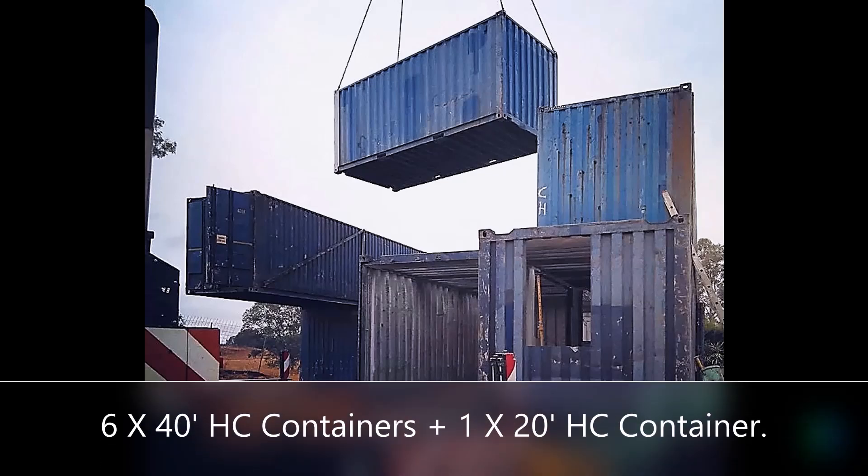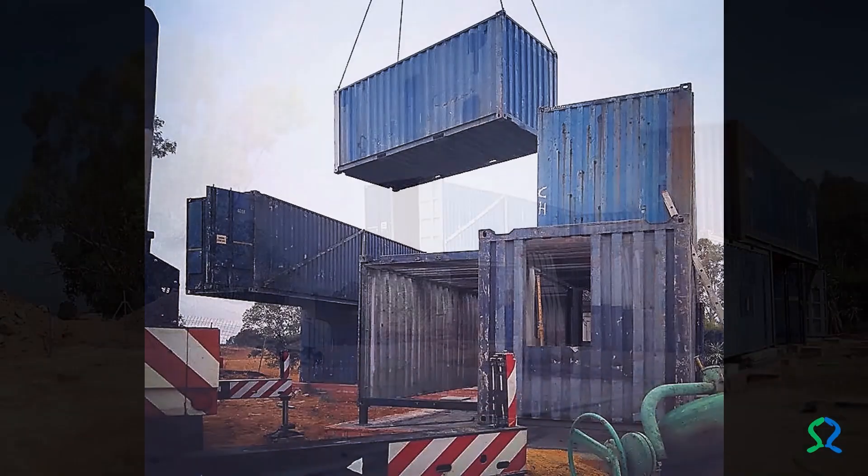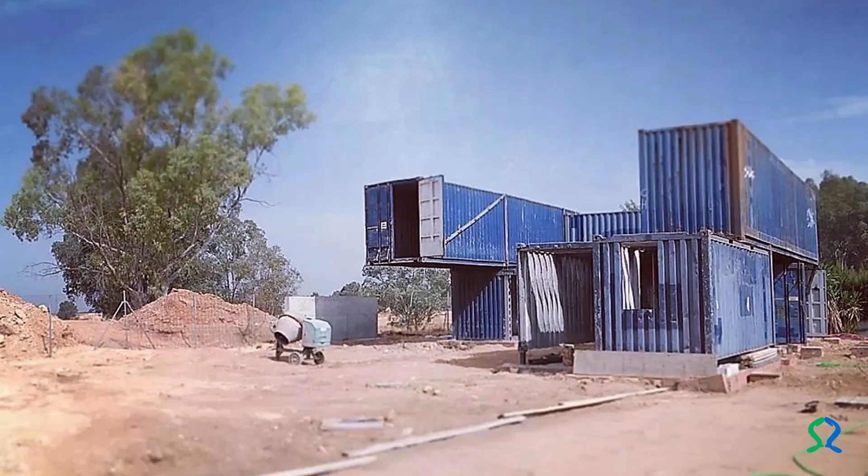The cantilevered body of a container in front, over the pool, frames the porch and expands it with its northern counterpart, placing the living-dining room space in the middle. Note that the container, which appears to be floating, is structured from the top middle and held in tension to the bottom on the opposite side.